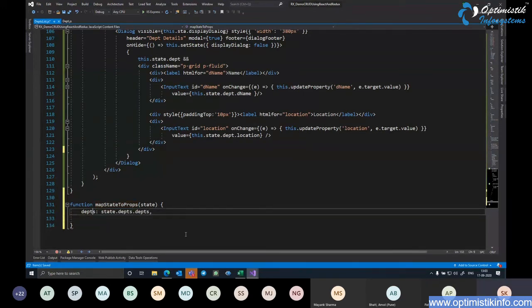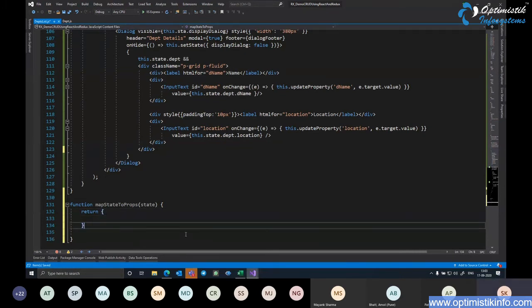Next, okay, this has to go in a return statement as it's a function. So I'll say return a JSON object wherein I have department set to state.departments.departments. Loading is set to state.departments.loading.